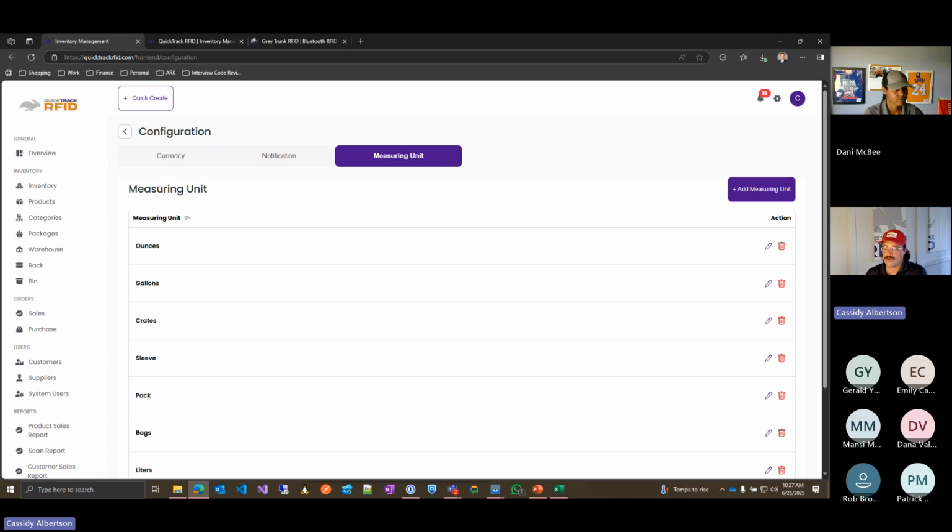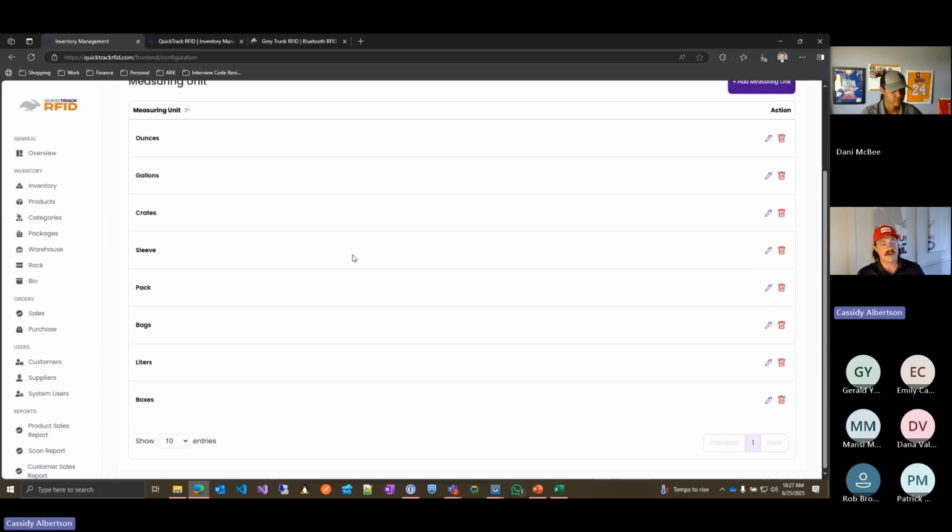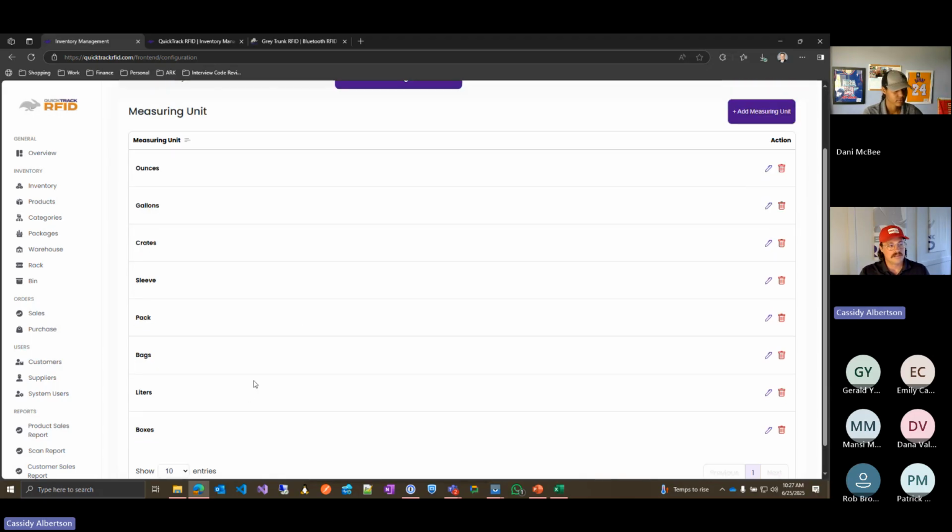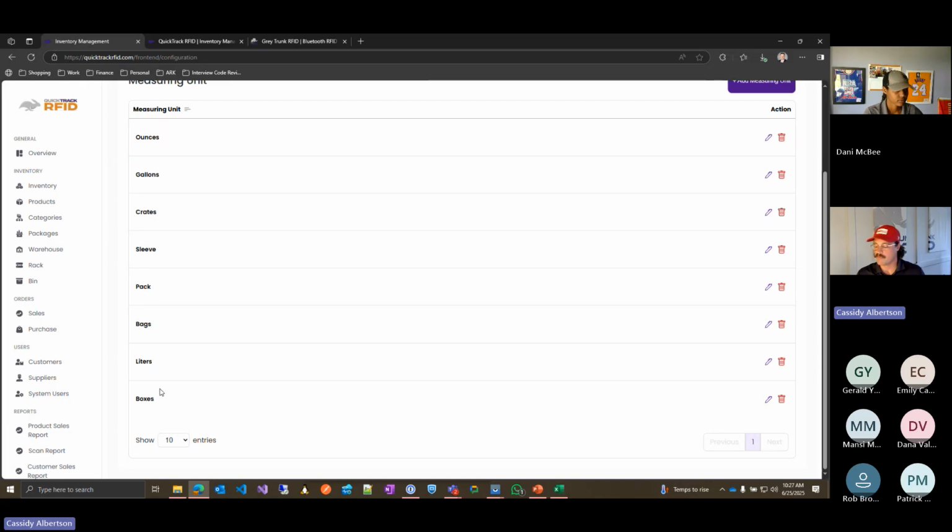But it's a great way of grouping, like if you don't want to individually tag all of your toothbrushes, and you'd rather just tag a box of toothbrushes to understand where you're at in inventory, maybe it makes it easier to receive. You can just set that up as a measuring unit, and you always buy one box of 10 toothbrushes. You can just set it up here as a box.